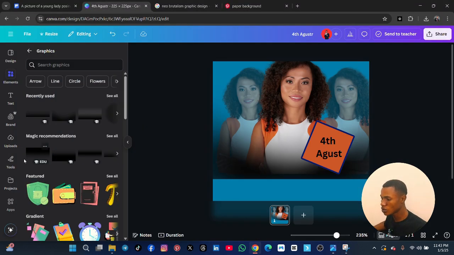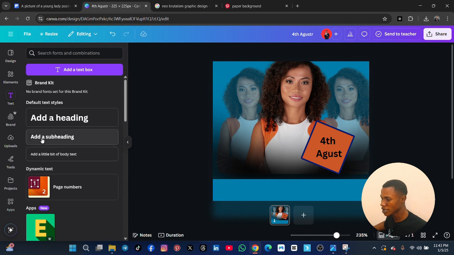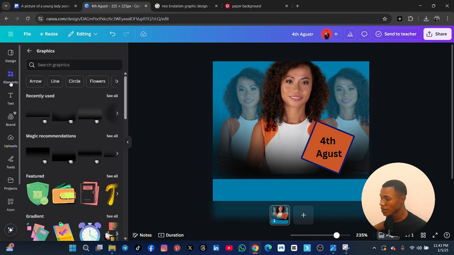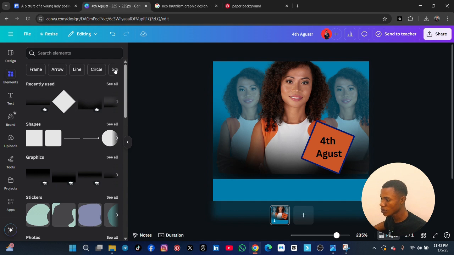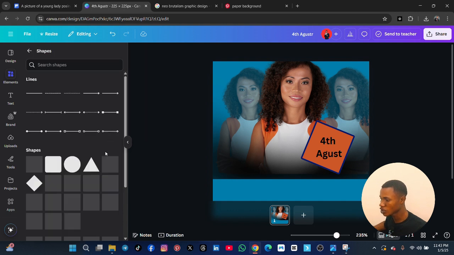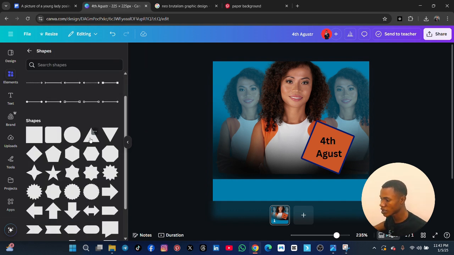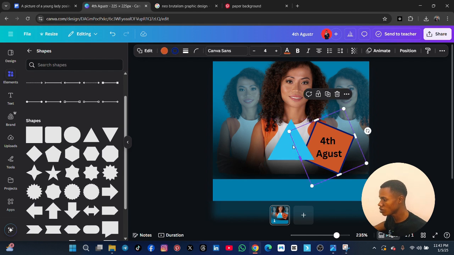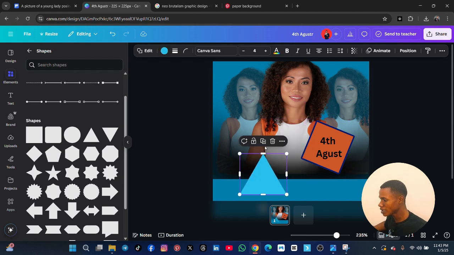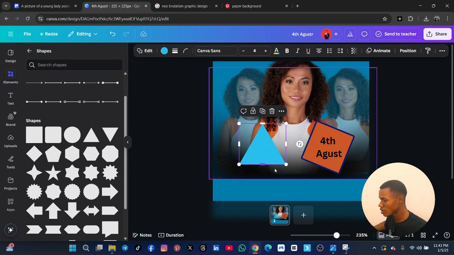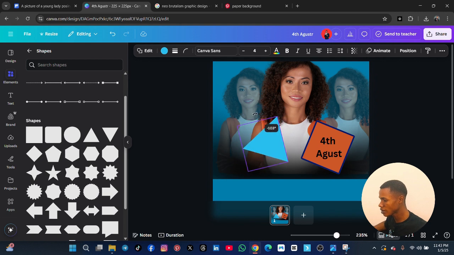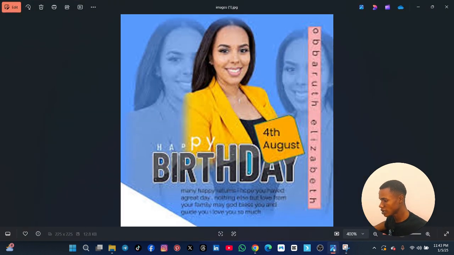So what you need to do is you have to come to element again, and then you have to choose shapes. When you come to element, you have to choose shapes. Click all shapes. Even on your phone, you can find all of it. Then you pick this particular shape, and then you have to bring it down, and then try to invert it as well. You can hold it from this circle here, and you can see, look at what we have here.